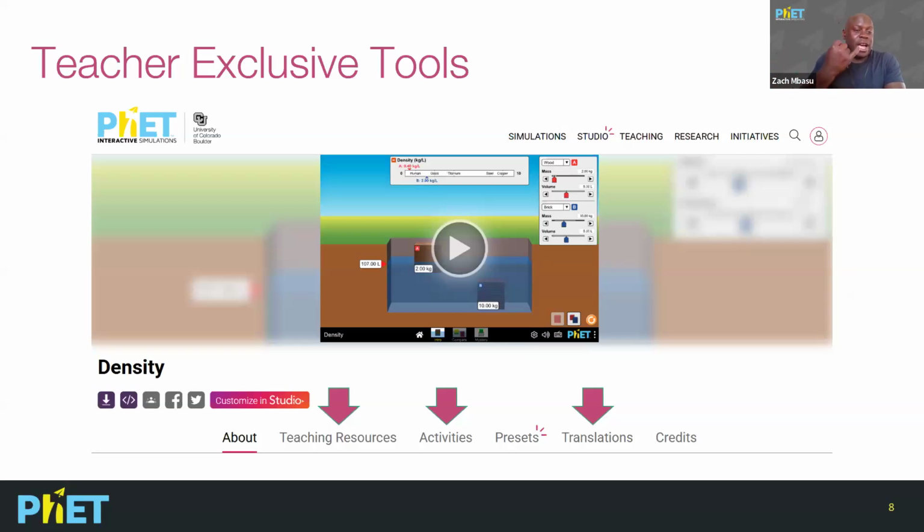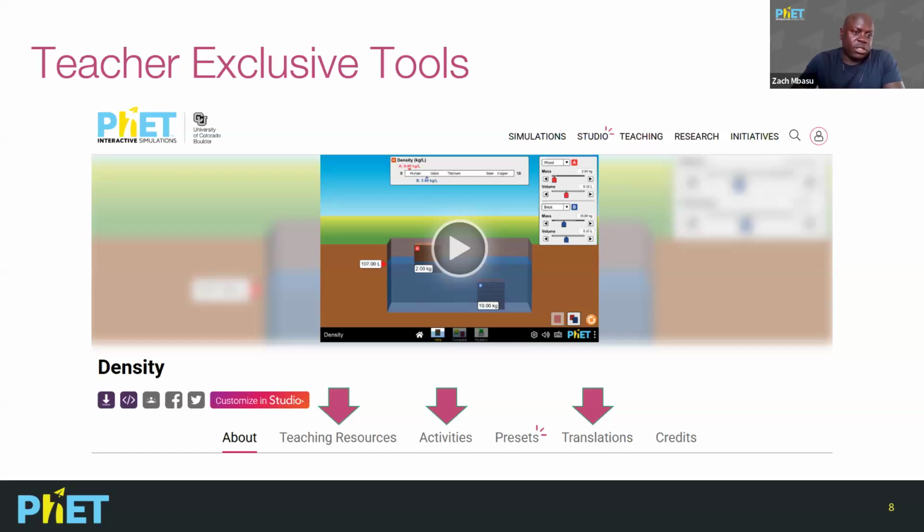You're going to have an About tab, and then Teaching Resources, and then Activities, and we have something new called Presets, and then Translations, and then Credit.